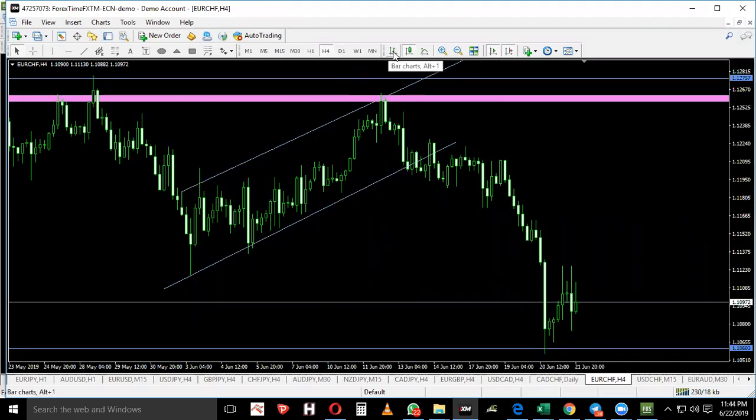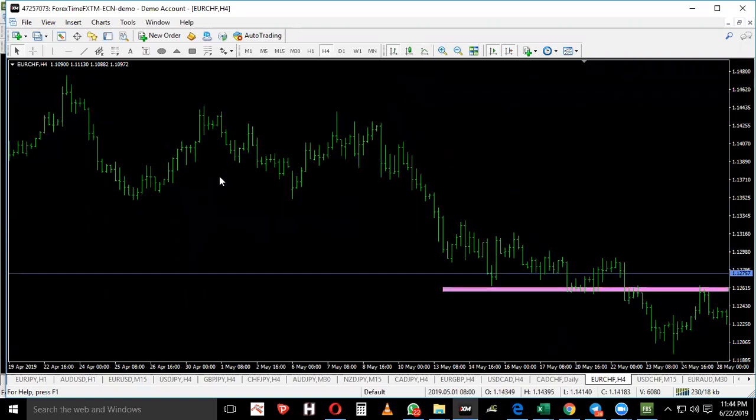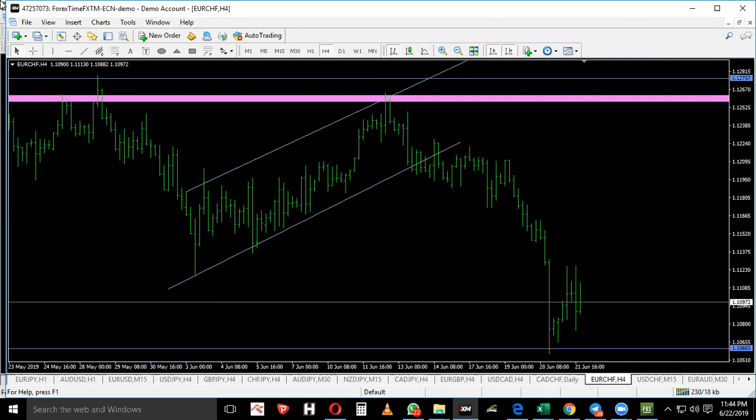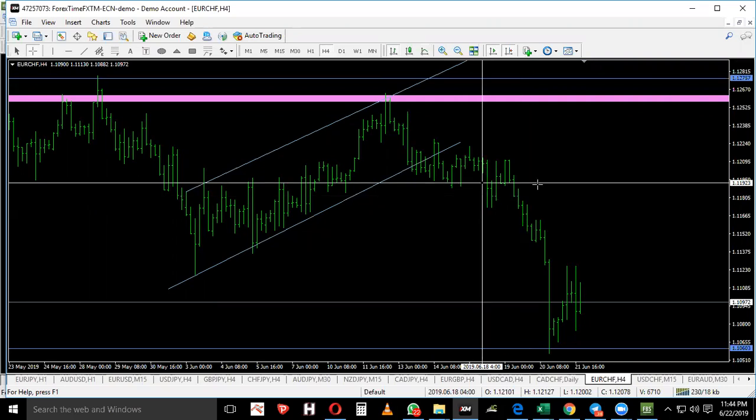Now, aside from this time frame, we have these tools. These are our chart tools. These are charts that you are seeing, and they can be viewed in different forms. Now, we have the line chart. If you put it to line chart, you'll be able to see a line graph. It's presenting to you just the open, the low, and the close. But it's not graphical enough.